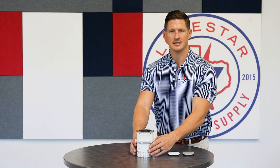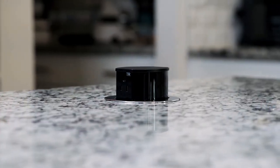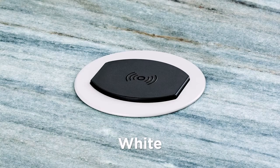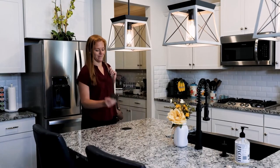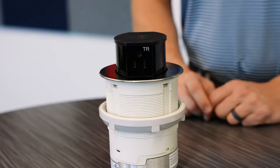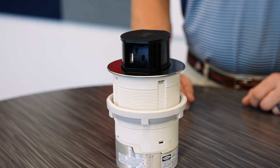We have this product in stock made by Hubble. This is a pop-up receptacle that can be recessed into your countertop. It also comes in different finishes, and inside the box you also have different colors to choose from on your wireless charger. It's as simple as charging your phone wirelessly, or you have your receptacle on this side — tamper-proof — and then you have your USB and your USB-C also.